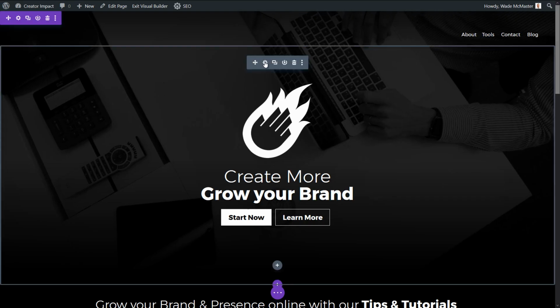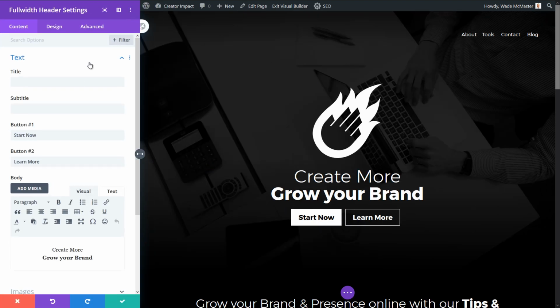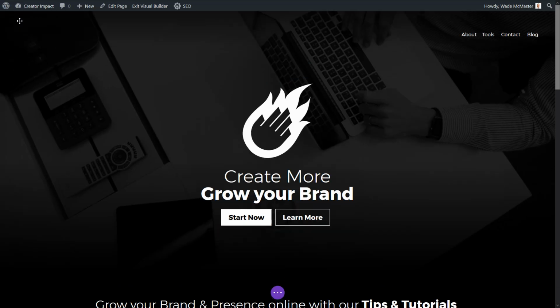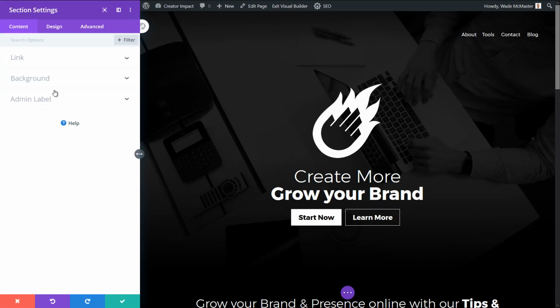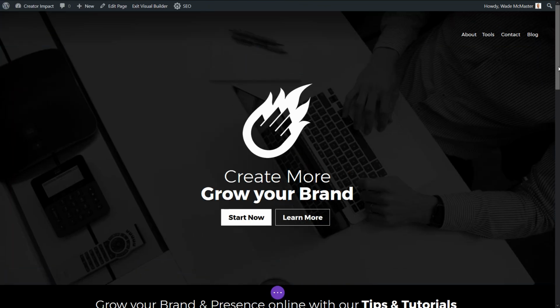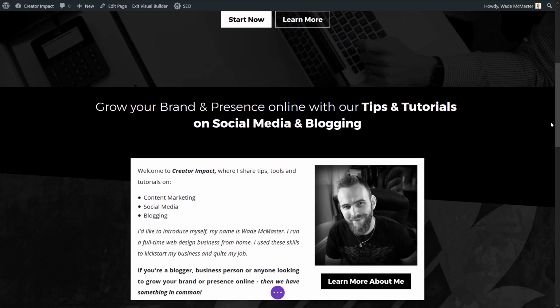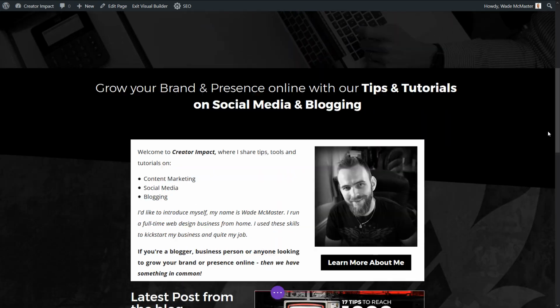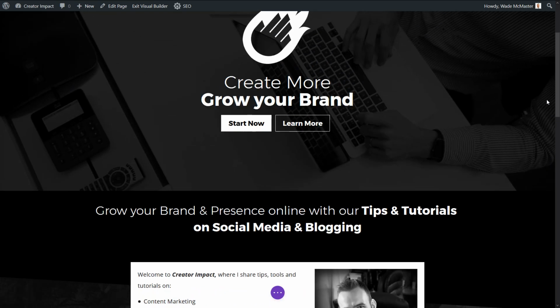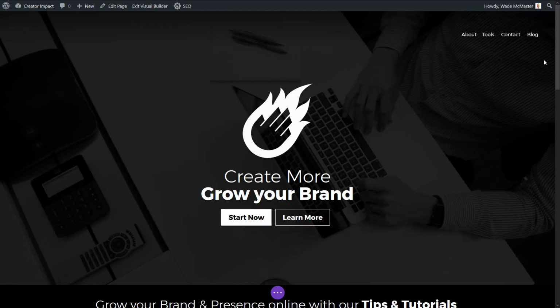If I click on this full width header, now with my background, it's actually in the background of the row. But I create a parallax effect. So that way, as we scroll, we get that cool effect of how it moves on the screen. It kind of ruins some of this here, so you can see how I've set that up. But we do get a very cool effect if that's something you're looking to play with.